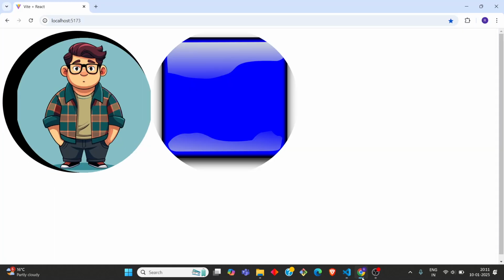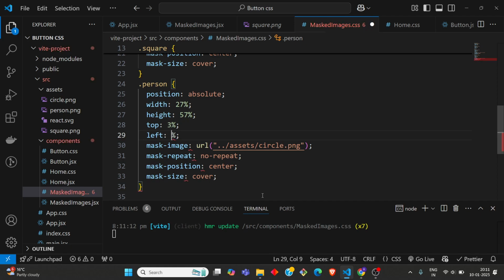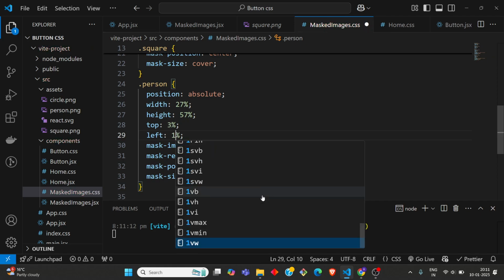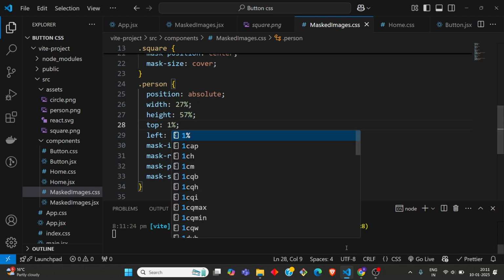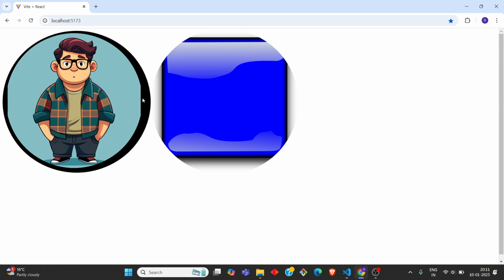Let's see how it looks. It is a little bit left, so let's give it only 1% and 1%. Okay. So this is how it is looking. This is coming because we had this square image, and the sides are because of the width. We can still see some parts of that square.